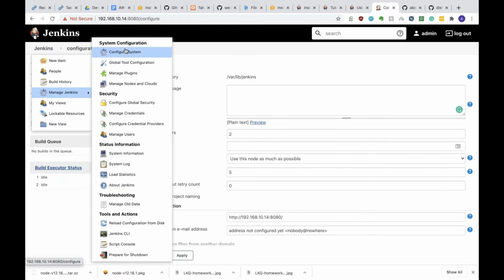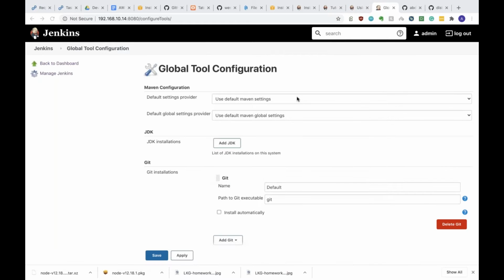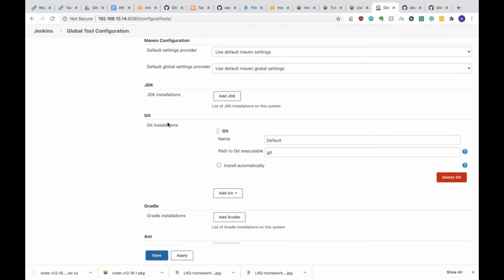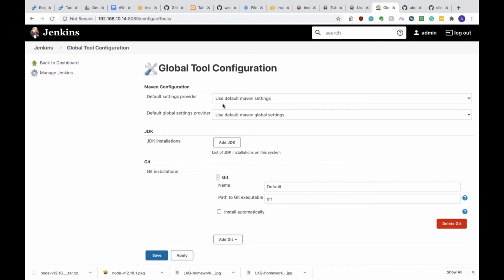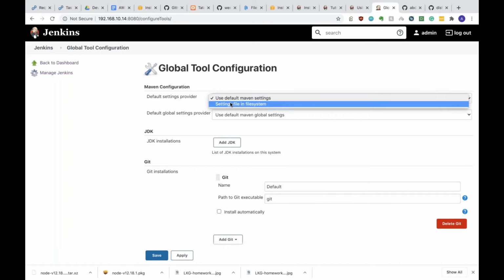Now, that is good. You already checked what is called managed plugin, how to install it. Now, global tool configuration means I want to configure my plugin, not my system, because a new plugin also has some settings, right? So the Git plugin has these settings. Okay, the JDK, currently we don't have any, I think we have a JDK. Okay, we have a JDK, but that is a default, that's why this is not picking up. Okay, if you are actually using Maven, you can use default settings that are placed in the job, or you can use the system.